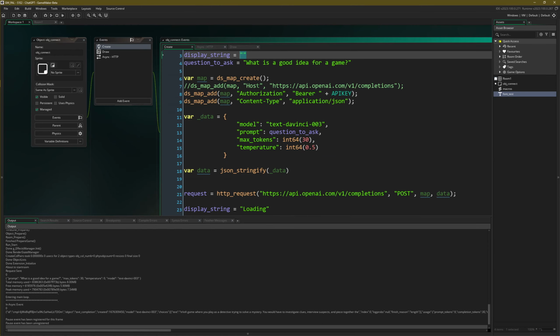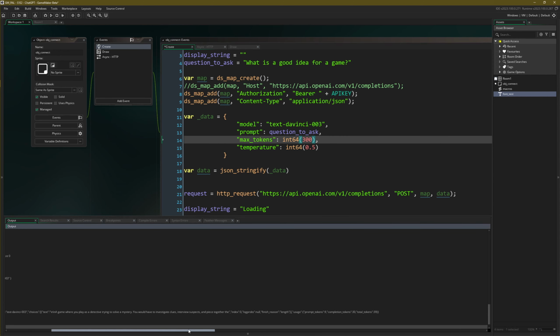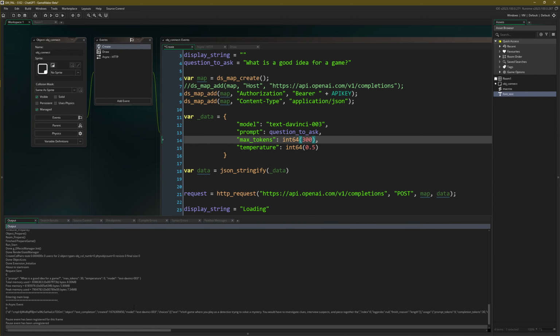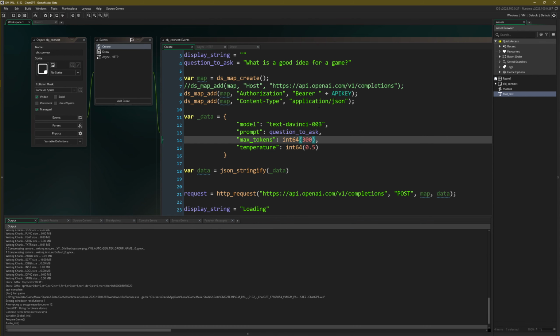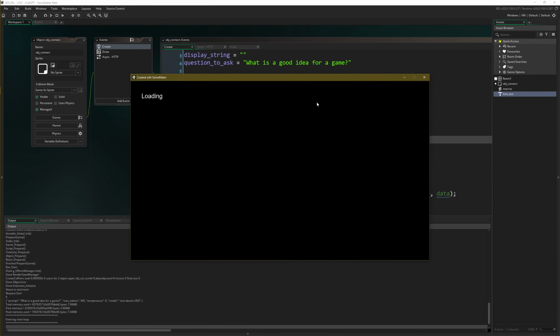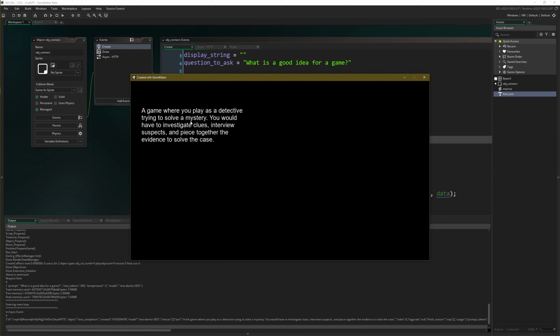Okay, so it's cut off the end, but I'm fairly sure that's what these max tokens are for, so let's make that number much bigger. 300 should do the trick. And actually, I should just check that the data we got back was also cut off and it's not a display problem that I've made. Now that looks all correct. Let's compile it again. Okay, that all looks the same, but the correct ending was, and piece together the evidence to solve the case.